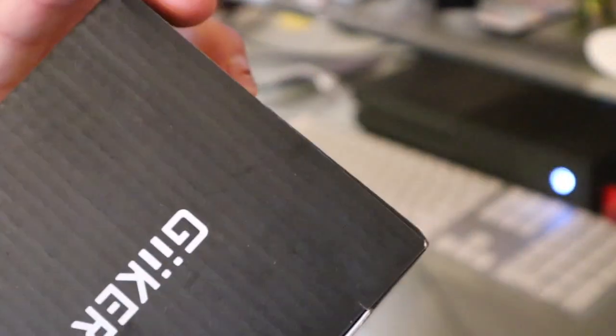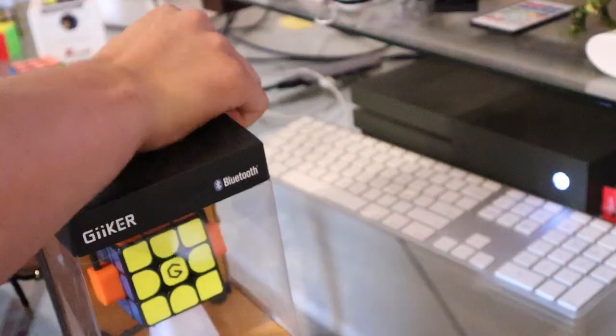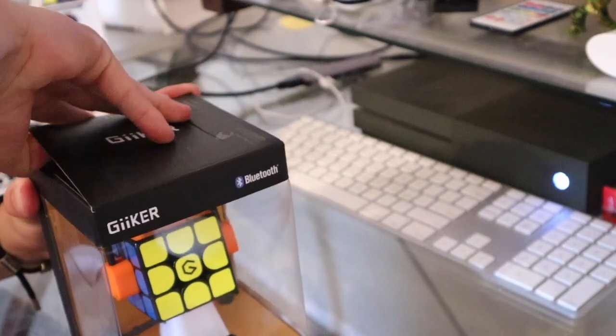So yeah, I would give this packaging an A+. Super clean. It reminds me of an action figure, right? It looks like a person sitting inside it, and then you have the clear plastic around it. Love this packaging. All right, so finally we get to unbox the cube.